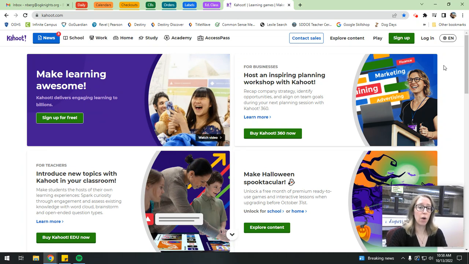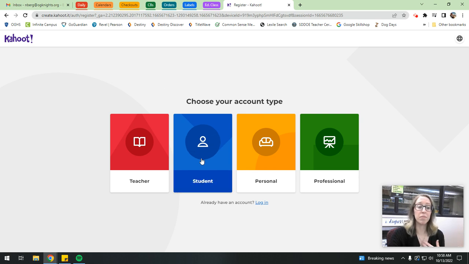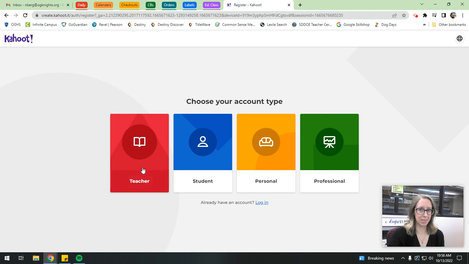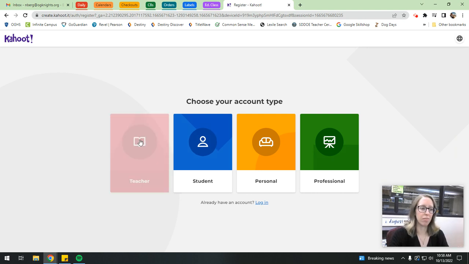So if you don't have an account, you're going to want to create an account by signing up with this beautiful green button here in the top right hand corner. Now, if you are planning to actually present the content to a group of people, even if you're a student, you're going to want to hit teacher. If you're a student making this for a project, make sure you sign up as a teacher. Otherwise, you won't actually be able to share your quiz with other people. The teacher account's really nice because you can share your quiz with others. If you do a student account, you won't have that ability.